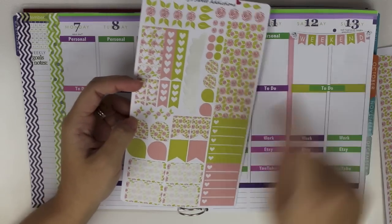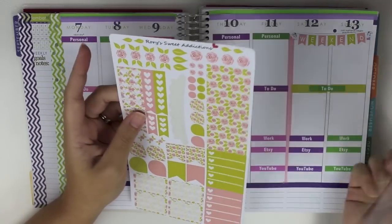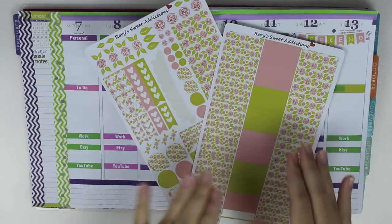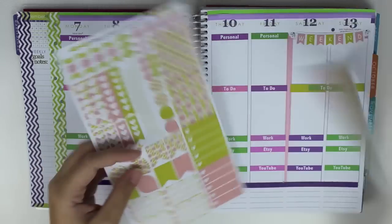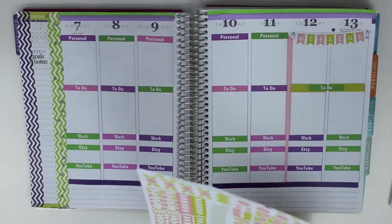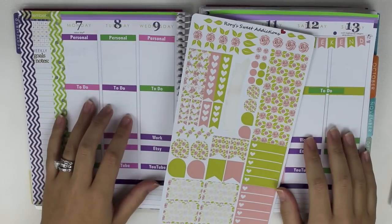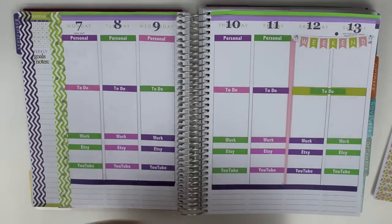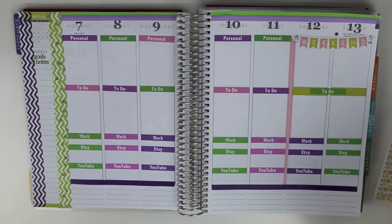I took the weekend banner from the Rory's Sweet Addiction area and it also came with a full page of washi in different colors, which is cool. She has this set in different colors, so like I could have got it in purple and green to match this month. It's a really nice set. I really don't have that many full sets to do a whole week spread on, so I really need to invest in some more. But now I'm going to go ahead and take a bunch of the checklists and put them where I think I need them, along with my hydration bottles and all that good stuff.